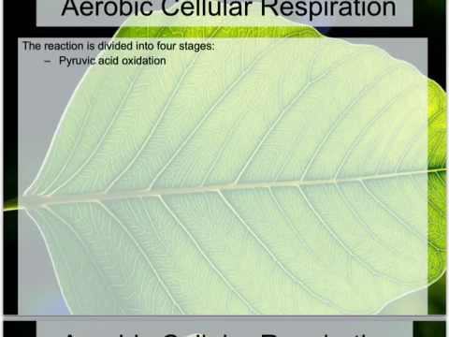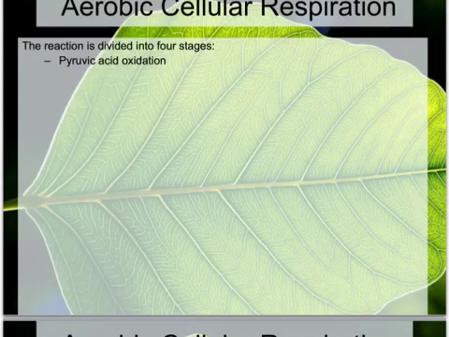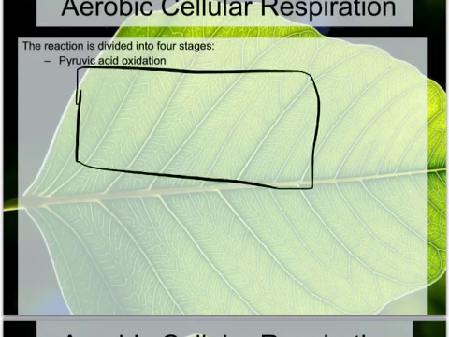The next step is called oxidation of pyruvic acid or pyruvic acid oxidation. It's the same thing. Okay, let's go over what this is. I'd move over to the next box. Here's my pyruvic acid box. Let's see what we have in here. The first thing, there's no ATP cost, okay? There's no ATP gain.